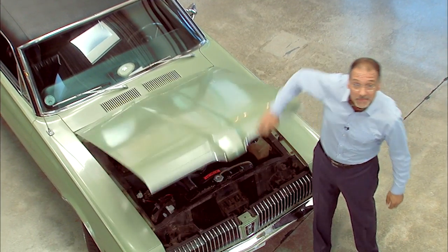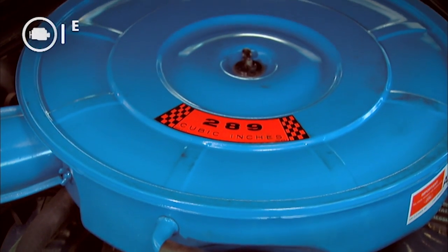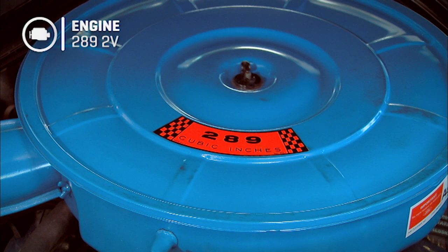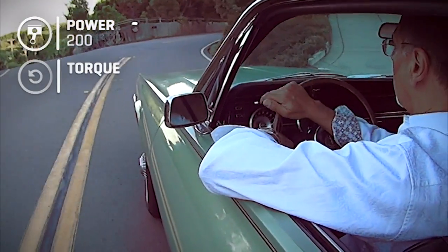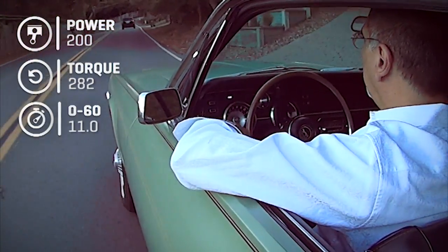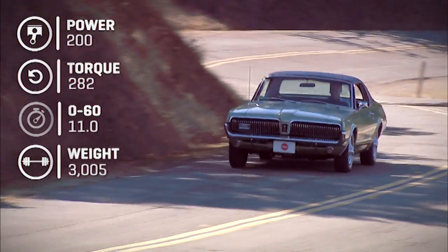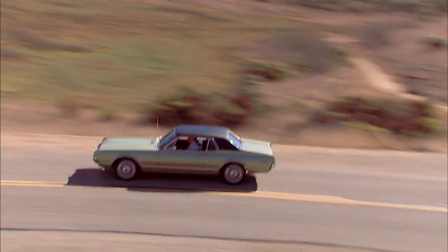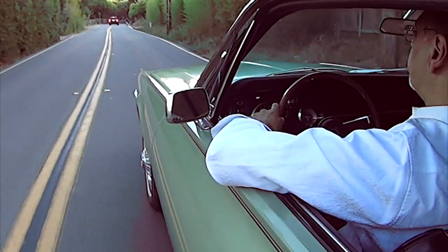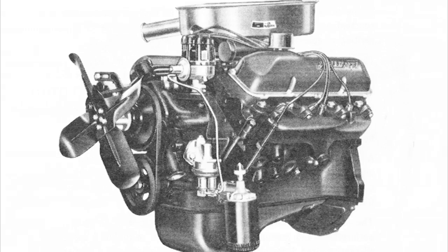Another big differentiator between Cougar and Mustang lies under the hood. These guys do not come with any kind of six — they're all V8s. The most popular is going to be this one here, the 289 two-barrel, good for 200 horsepower and 282 foot-pounds of torque. Zero to 60, according to Motor Trend, is about 11 seconds for a car that weighs a tick over 3,000 pounds, with observed MPG just under 16. You can also get this engine with dual exhaust, a four-barrel carb, and a 9.8-to-1 compression ratio for 225 horsepower. Or just go all the way with a 390 cubic-inch engine in the Cougar GT — that's good for 320 horsepower.